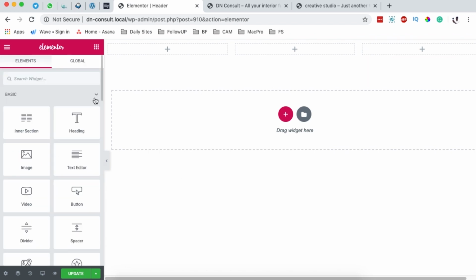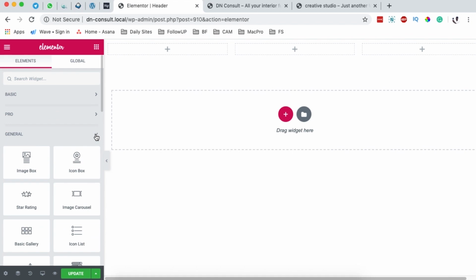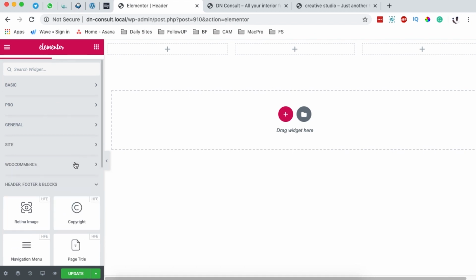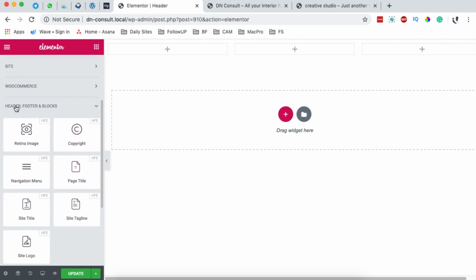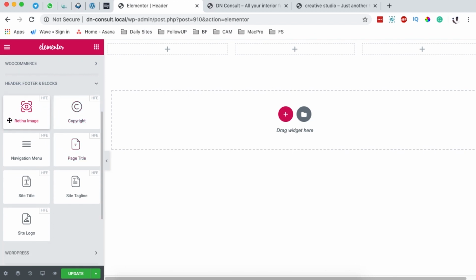Now the other thing I have to mention is that this plugin, the Elementor Header and Footer, brings you a number of other new widgets in the recent update. For example, when you come over here to the header, footer, builder and blocks, you see that it's now giving you these widgets, and these are really widgets that were found in the Elementor Pro version.